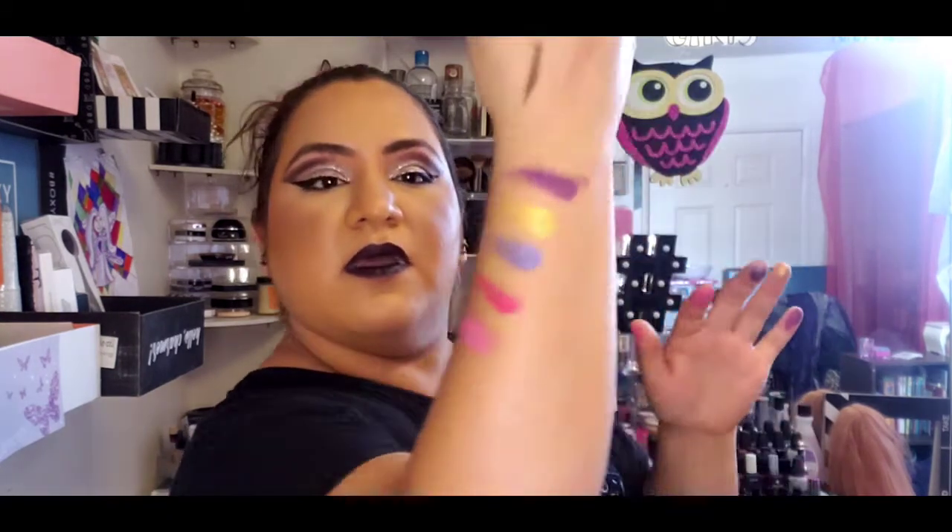Oh, that's nice! It's like half and half - half matte and half metallic or glittery. Let me swatch some. I'll do a matte one - Elizabeth. Oh my god, I suck at doing swatches but that's nice! I can't wait to dig into this palette, it looks so cute. It's worth $46 with 20 shades, so depending on how it performs it might be worth it - we'll see!